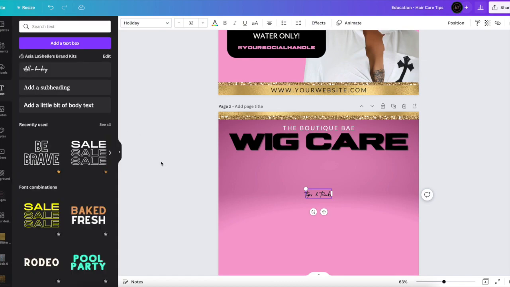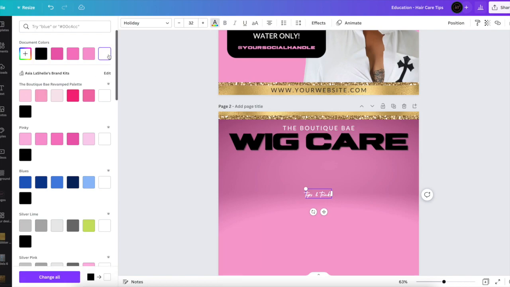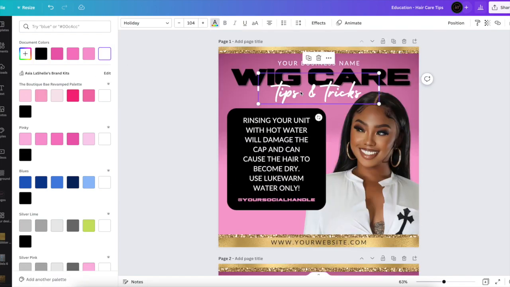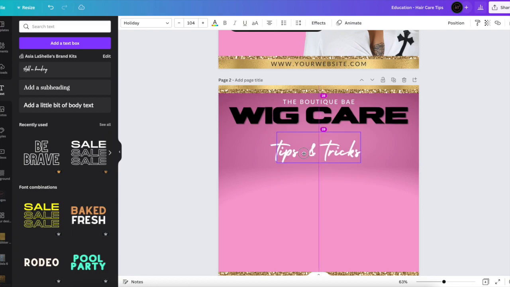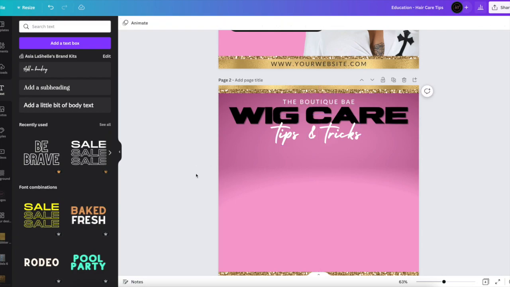So that's what I use for that. And I made it white. And I want to say the size, okay, brought it up to 104. And I did not change anything on the spacing or anything like that. All right, so the Boutique Bay wig care tips and tricks.